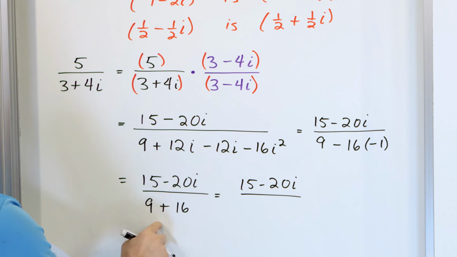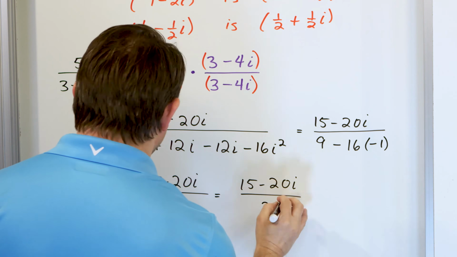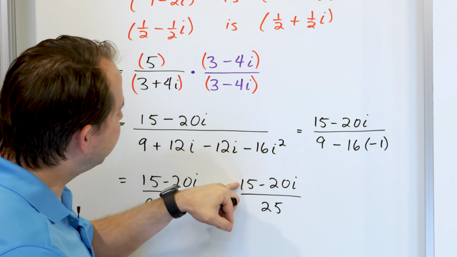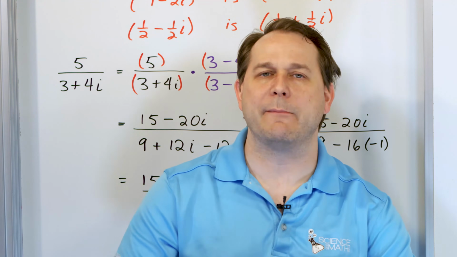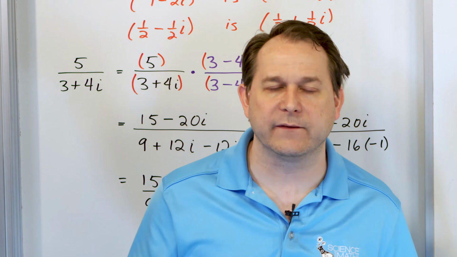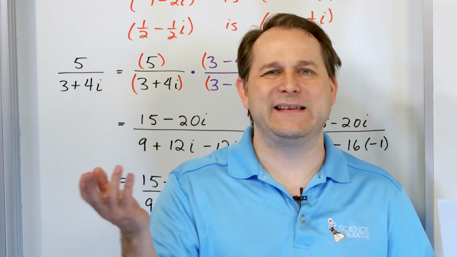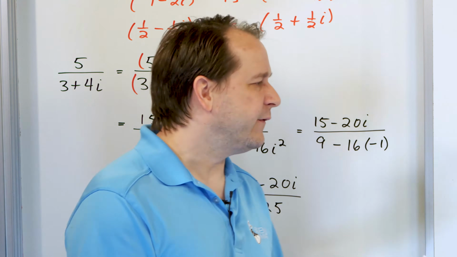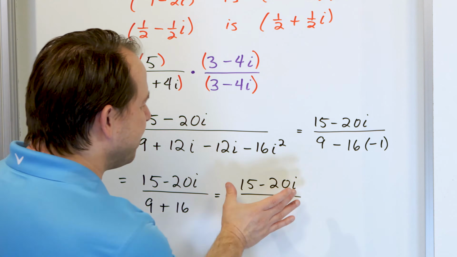And in the denominator, what is this? 9 plus 16 is going to give me 25. So you could basically stop there if you wanted to, 15 minus 20i over 25. However, you notice this is divisible by 5, this is divisible by 5, and this is divisible by 5. So if you do a math problem and you give me an answer of 5/15ths, or 2/8ths, or 5/10ths, I mean, yeah, it's right, but you could have simplified all of those fractions, right? So this is just a little more complicated because we know these are all divisible by 5, but it's a complex number on the top.